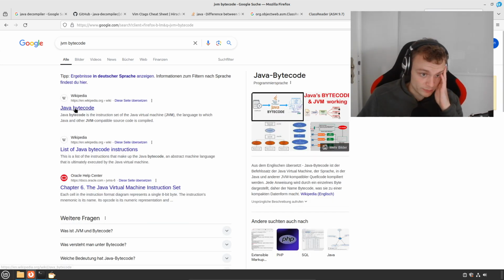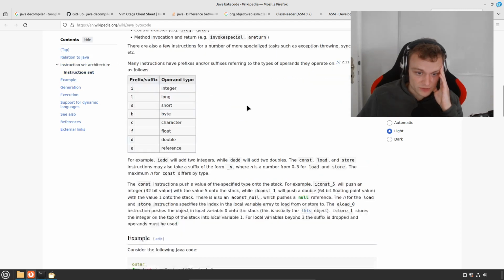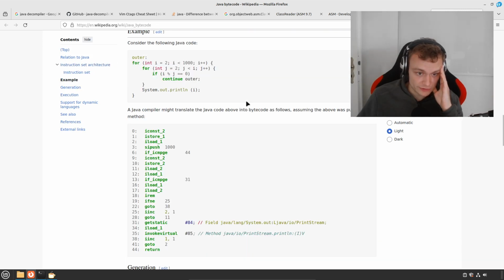Let's have a look at Java bytecode for a second. So maybe there's some fundamental concept that we're missing, which makes everything very easy.